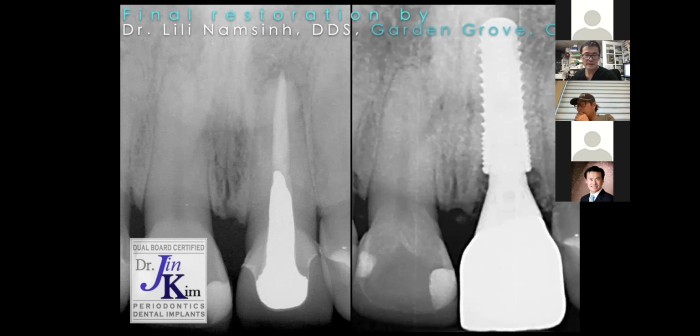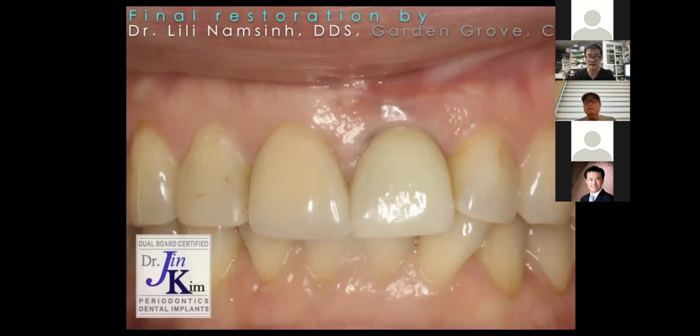What I want you to pay attention to is the bone in the interproximal. The shape is almost identical, as if nothing has really changed, which is great. That means preservation is quite successful. So we are actually looking at tissue that hasn't changed very much. It is a deep implant, placed quite deep. Pay attention to that implant shoulder relative to the adjacent bone or the CEJ. We're talking about 3 millimeters away. But when you look at the soft tissue, it is ideal. We have papillae with no black triangle, no black hole.